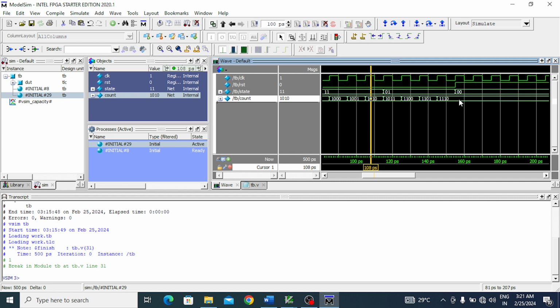But here I applied reset. Even if I apply reset, I have to go to the red state. Even after this 15 count also, I have to go to the red state. But here this red state came because of reset, not because we reached 15. If I don't apply reset, I may reach 15. In that case also, I may go to the red state. Okay, right. So to show the reset operation also, I did it like this, because I applied reset at this time.